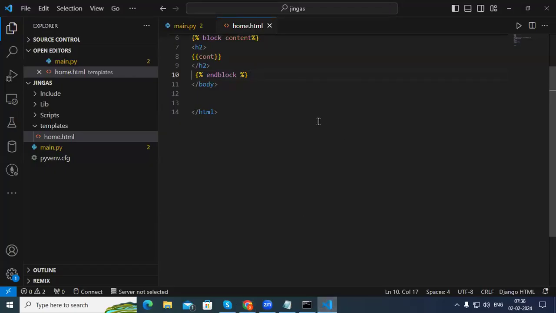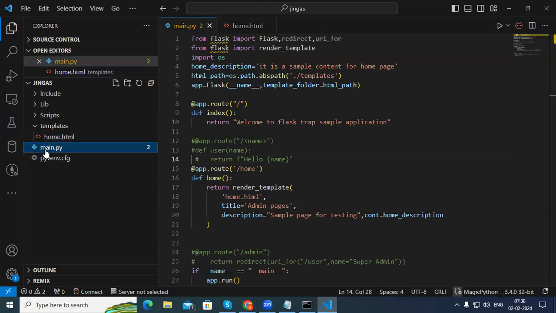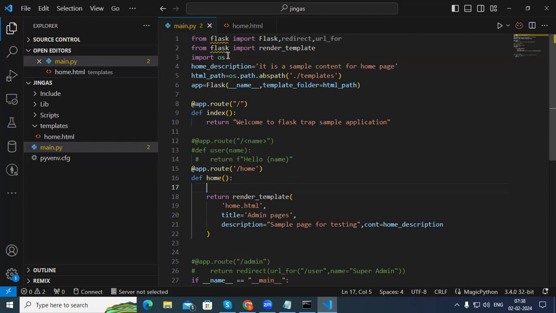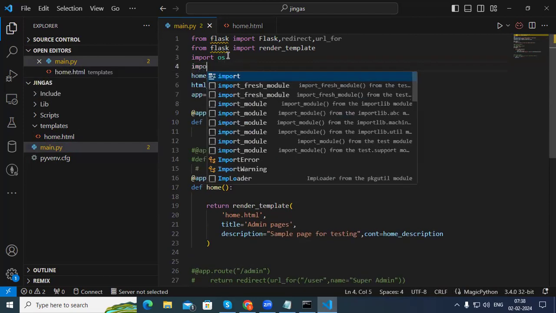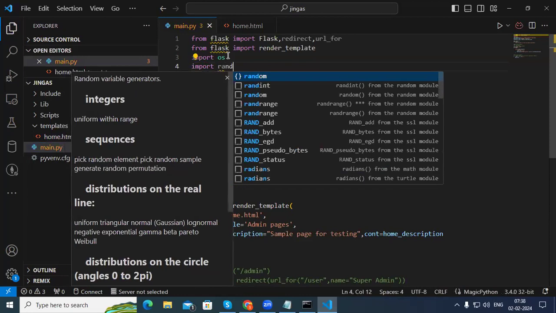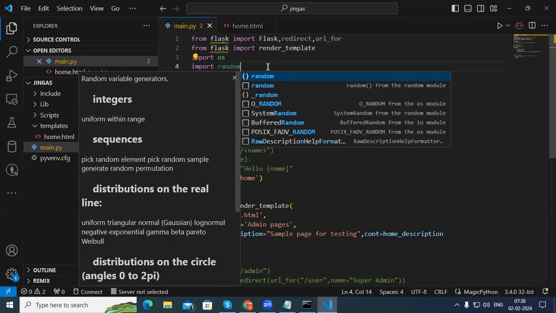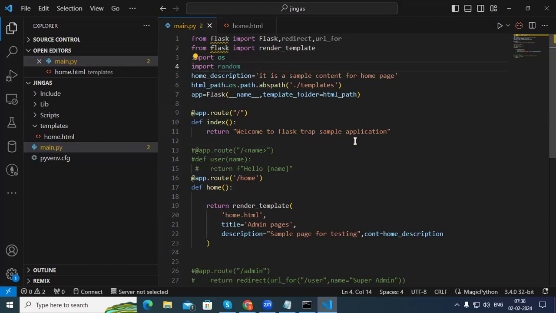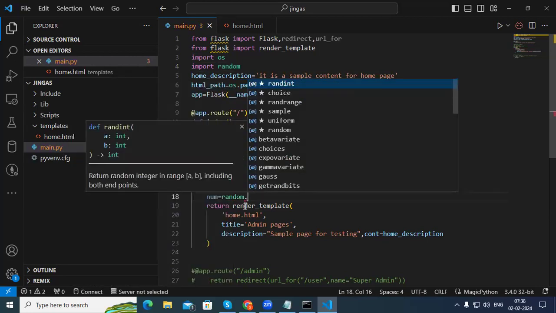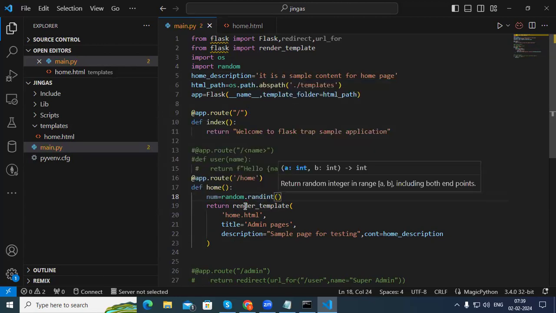Sometimes dynamically maybe generating. If you come to main.py file here, so in this, we may generate some random number. Here we go with the import random. This is module name. Okay. Here, write num equal to random dot randint, is a method name.